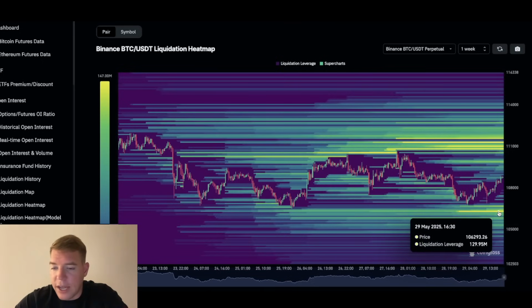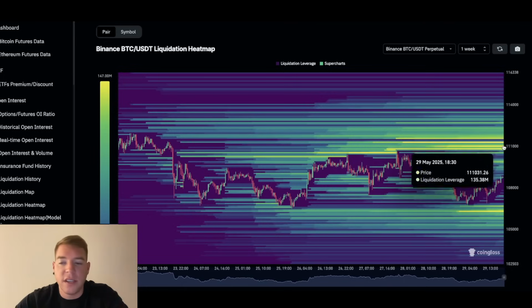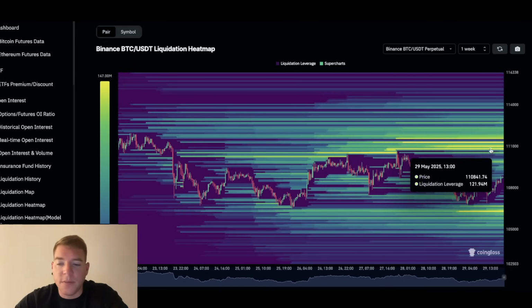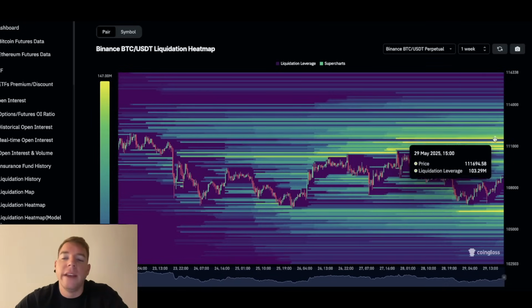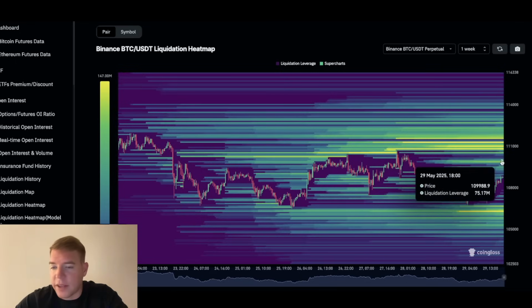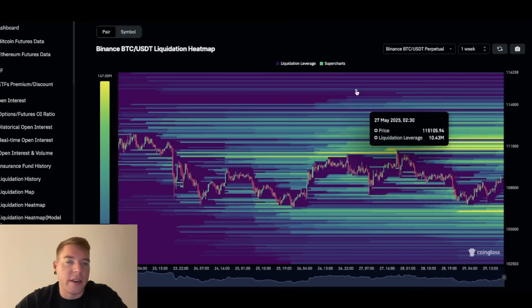Okay, now it's at $106,300 approximately, but the concentration of liquidity is sitting above us. All the short liquidity that's up here will give us a lot of fuel to push higher. But of course, in the first attempt, when we reach, let's say, $111,600, there we should get a small rejection before we get continuation into higher levels. But once we're tapping $109,900, that should give us a short squeeze into $111,000.